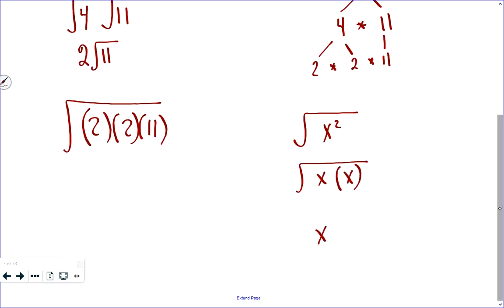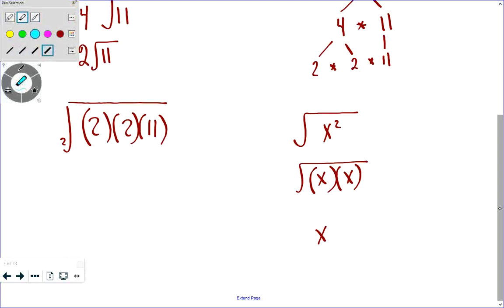And I'm going to extend this idea into a different visual for you and say that anytime you have two identical factors under a square root, you can move them outside of the square root and write it as one of those factors. And the reason why it's two of them is because this is a square root. So these two 2's here, we have a pair of 2's. Inside, we can simply write it as a single 2 outside.